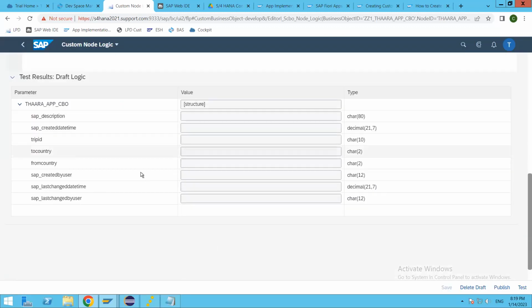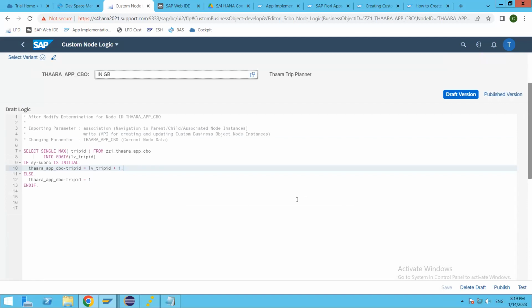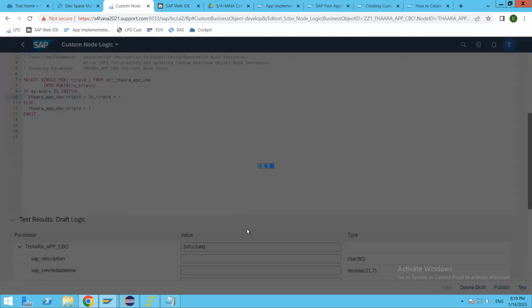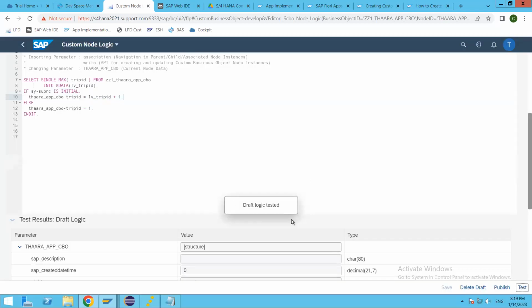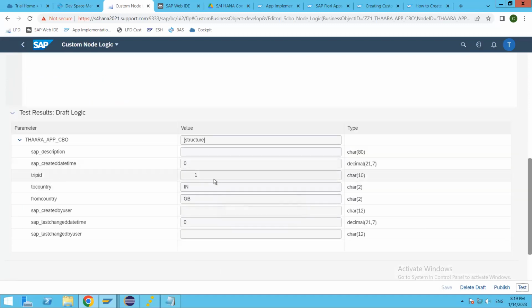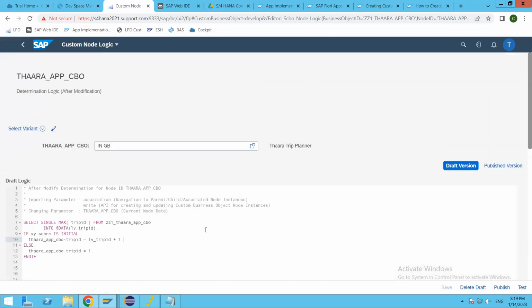It should run our determination on the fly. Okay, test. So if you see here, our trip ID has been generated as 1. As there is nothing in the database table, it has generated 1 at the moment for us as a test. So that's cool.